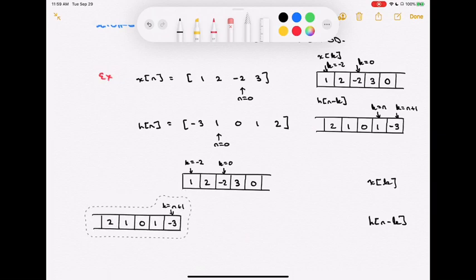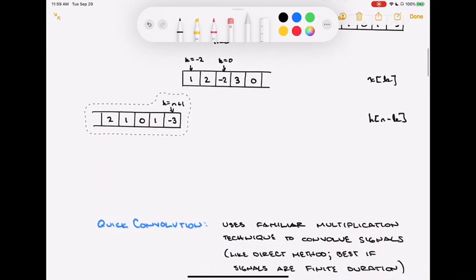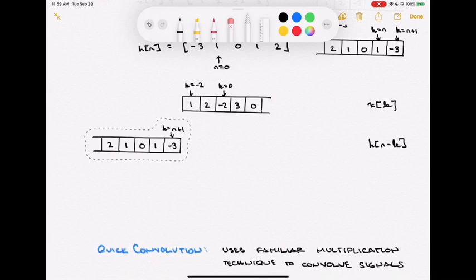So I'm going to drop this down and start drawing out some of these things. For n plus 1 less than minus 2, or n less than minus 3, I get a sum of 0 equal to 0. So we already know that one. Usually in the sliding tape method, you have some zeros on one side or both sides of the final result, and maybe you don't need to write those explicitly. It's the non-zero values that are of most interest.